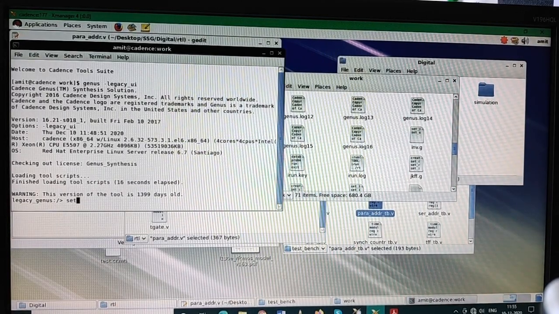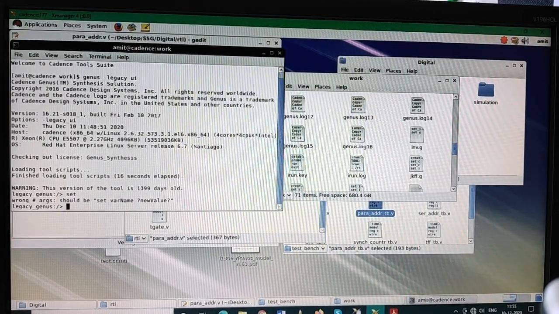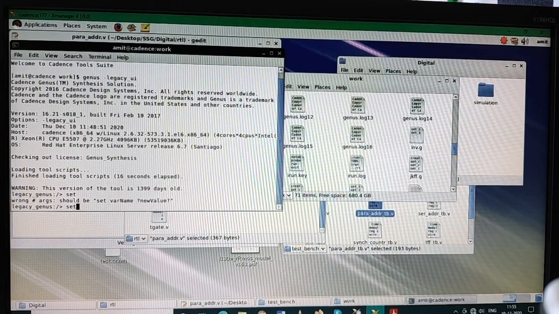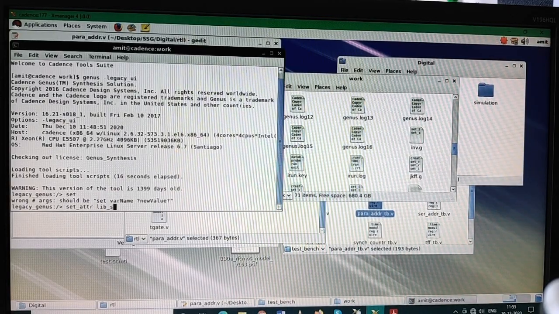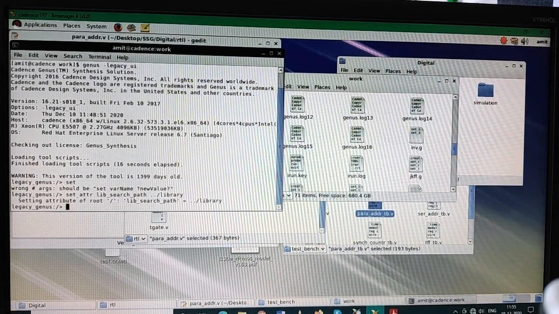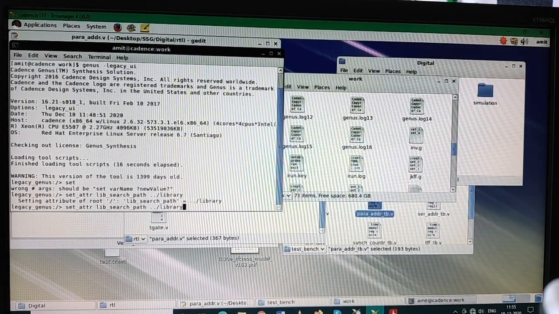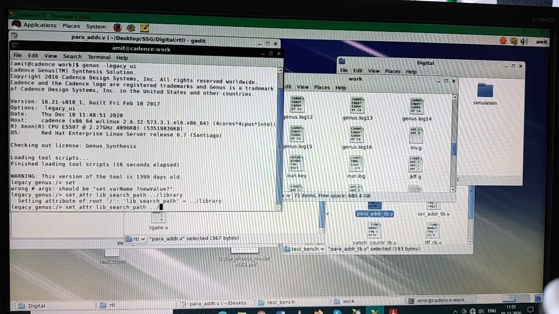So, set_attr space library search path space /library. Next we have to give the RTL path.